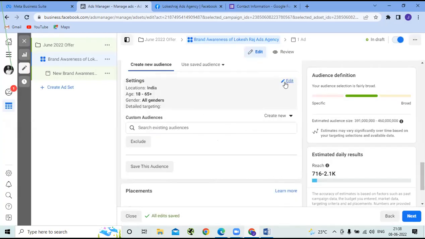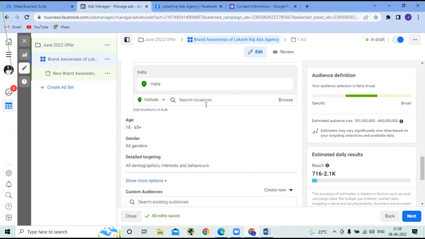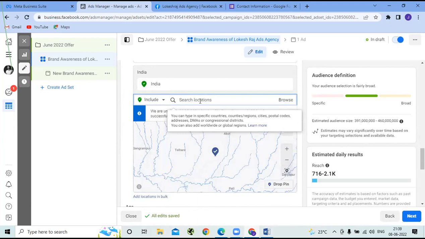Then the other way is how we were able to see in the last audience list. There we selected the location, so we were able to select location wise, age wise, gender wise, and the different types of audiences based on the demographic base. So here you can specify from which location you want to target your audience, whether you are going to target all the people all over India, or do you want to target any specific region.